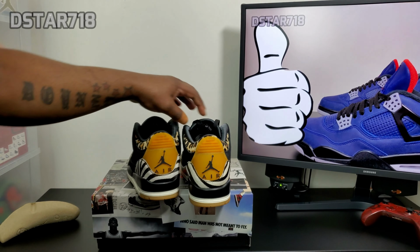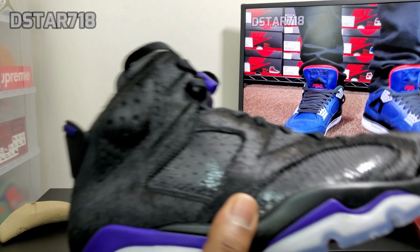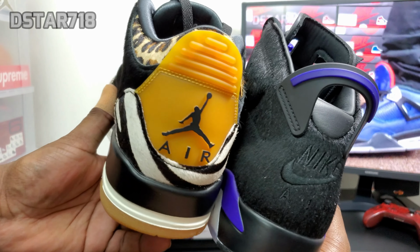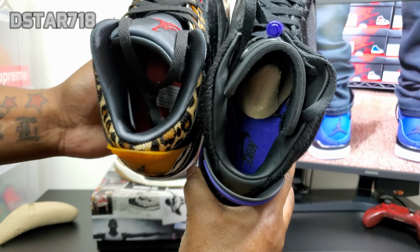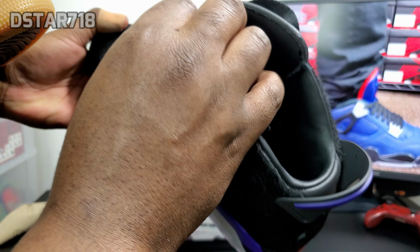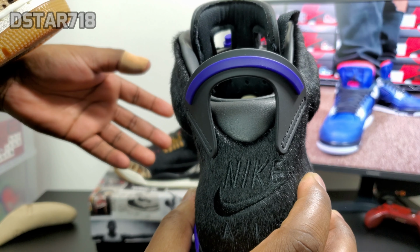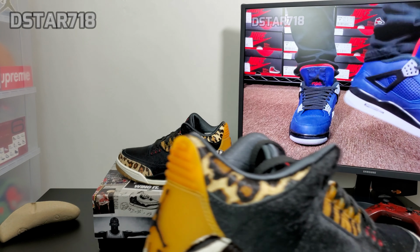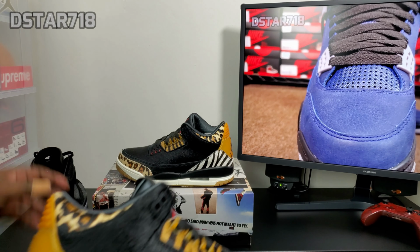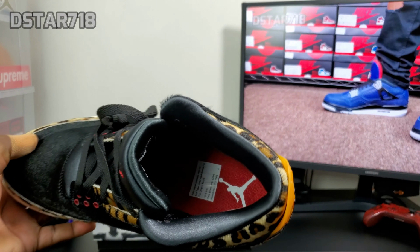All right, let me show y'all the difference with the sock liner. So on the Social Status 6s, they do have the coffer on these also, but on the back, as you can see, they got Nike Air, and you have the Jumpman on this. And then on the insole, you have Nike Air also. On the 6 you don't. Then on the 6s you have that nice premium leather on the sock liner, on the back piece right there. I think they should have did something similar with these and make the sock liner leather lined. Give it a more premium feel and look.